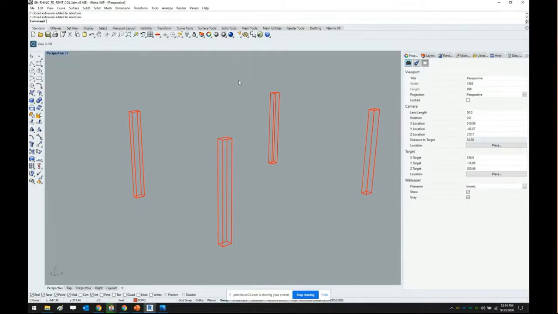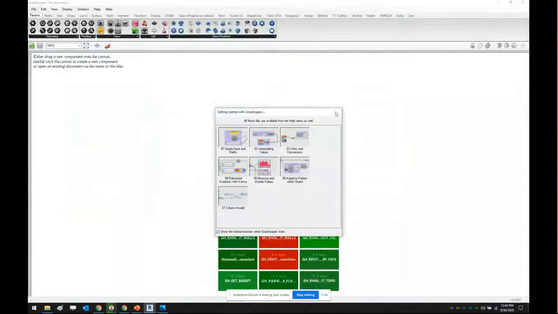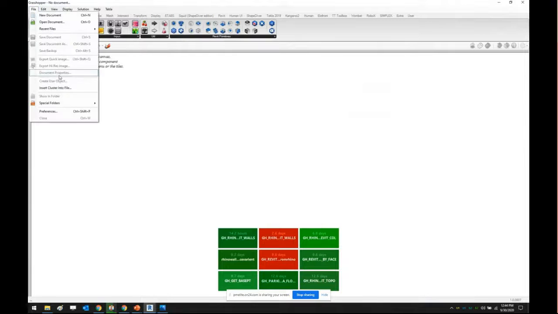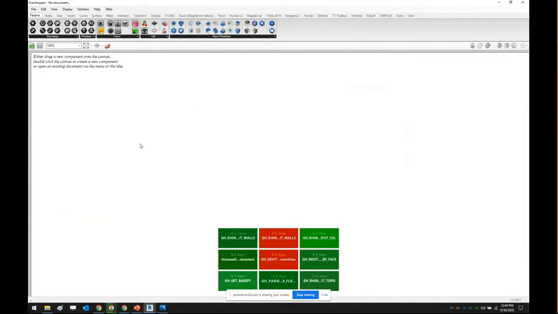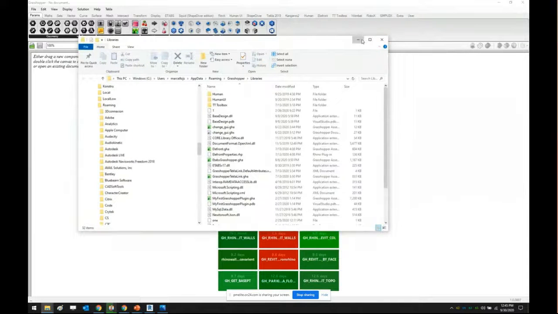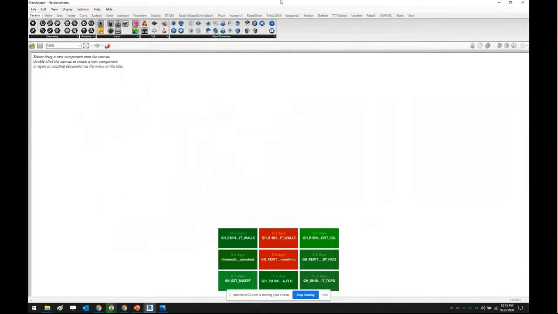XMake component, or maybe you have a custom component. I was like, my Grasshopper's not working. Here we go. All of those custom components will show up in Grasshopper Inside. In fact, they share the same folder, the special folder. Rhino and Grasshopper Inside, Rhino and Grasshopper Outside share the same folder for the component locations, so they will show up in your Grasshopper Outside as well as your Grasshopper Inside.